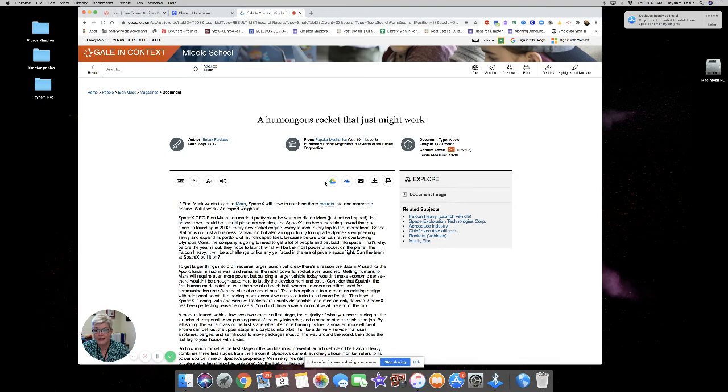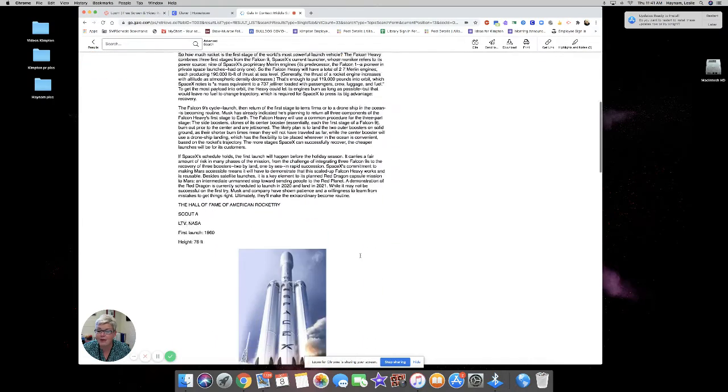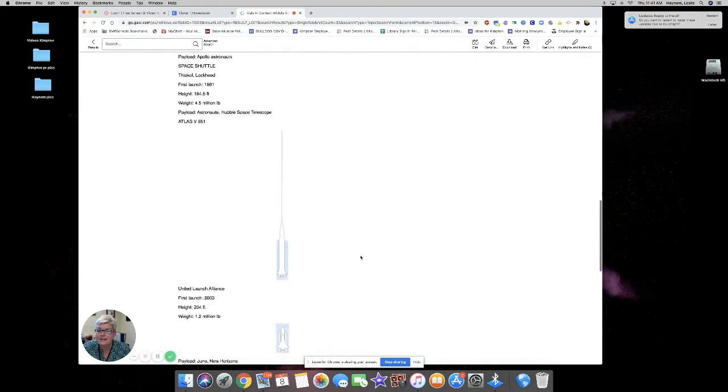So if you need to read it, and you need to take notes on it and reference it, so maybe you want to, again, talk about Elon Musk's space exploration in your paper, then you're going to want to be able to come back to it again and again. So I'm going to suggest that you send it to Google Drive. And I'm going to do that in 1 second and show you what it looks like. But before I do that, I want to scroll all the way to the end of this.